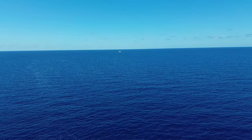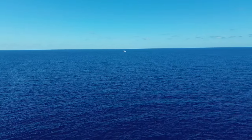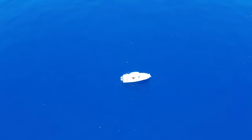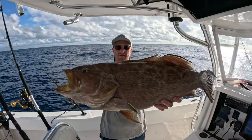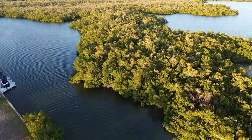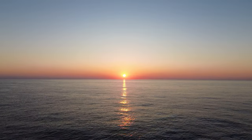2023 has been an awesome year for fishing. I've had the chance to film a number of epic trips offshore with my friends this year. I've been on a number of different awesome boats, from my own twin engine offshore center console to quad engine CVs and catamarans. I've fished 100 miles offshore where there wasn't a wave in the ocean and you had 100 feet of visibility down. I've caught too many fish to count, from groupers, snappers, cobias, kingfish, and many more on my friends' and my fishing bucket list. From the mangroves inshore to the sunsets offshore, I've fished them. This is Fisher Family Adventures, and these are my top fishing moments for 2023.